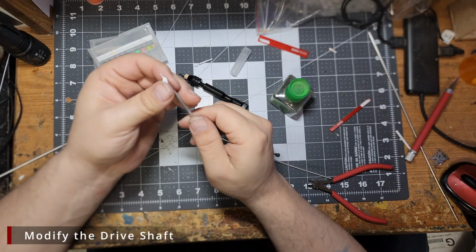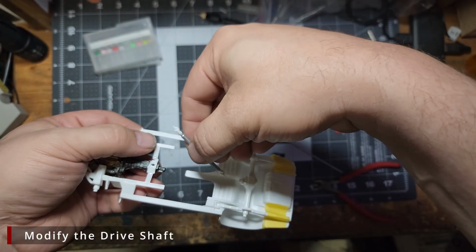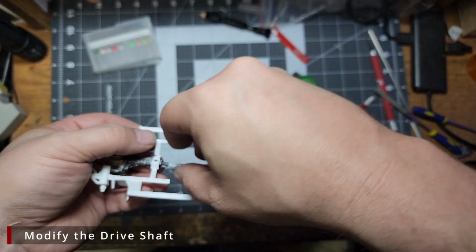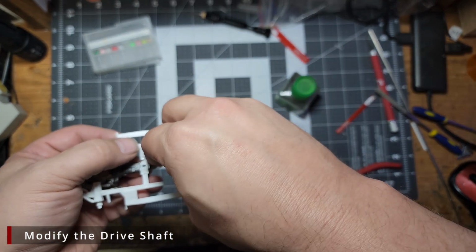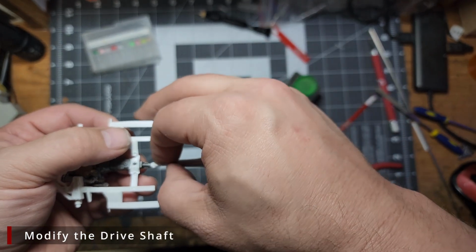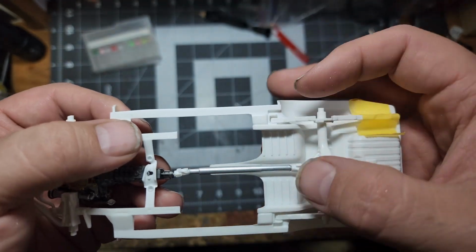So now we're going to take our two drive shaft pieces and we're going to slide them together, but do not glue them. We're going to do a quick test fit just to make sure that we're in the close ballpark of where we want to be, but we're not going to glue this together until we actually get the engine fully in place in the chassis.